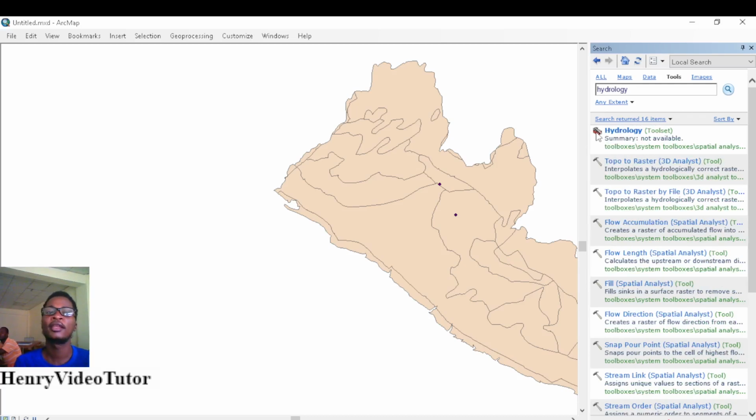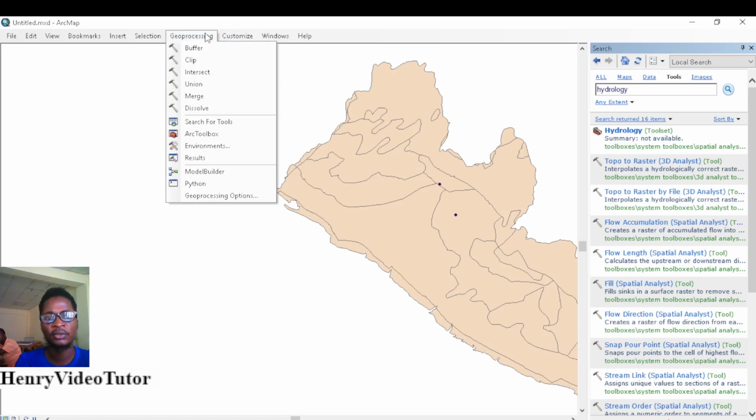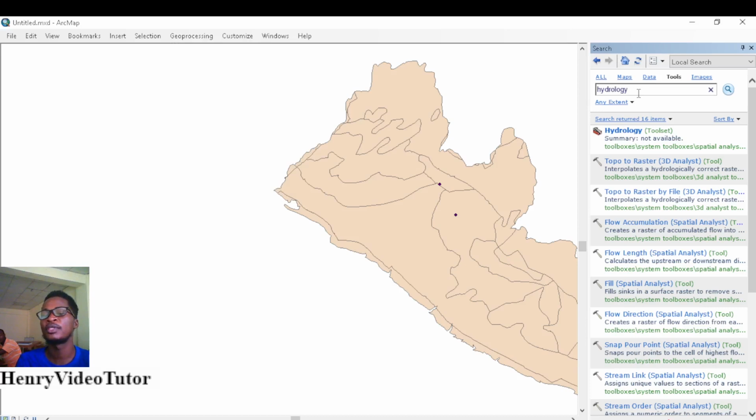So if you are looking for a specific function and you don't know where to find it in your ArcToolbox, what you do is go to geoprocessing, go to search, click on it, and then your search bar will open and you can type in.